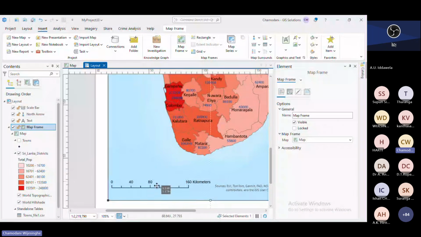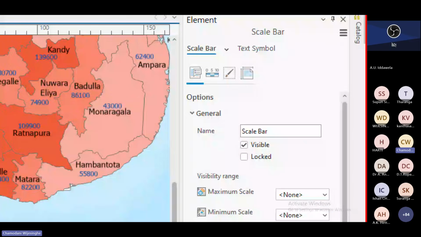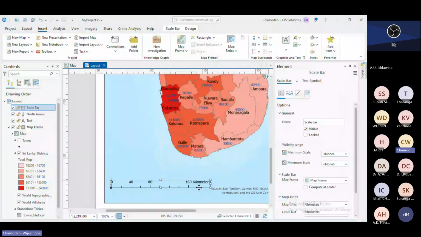In the scale bar also, you can see the properties pane has opened, and then you can make some changes. So I want to remove the word kilometers. I want to set it as just km. We don't need to add more letters in the map. So I'm going to the scale bar properties to see where I can change that.